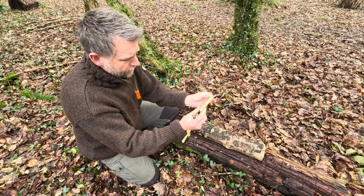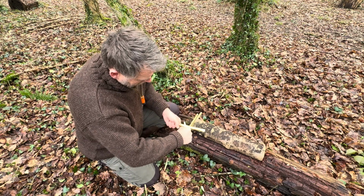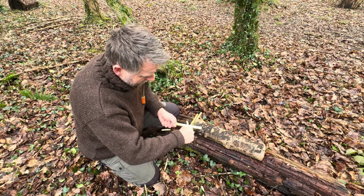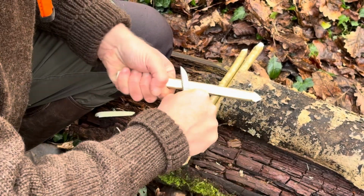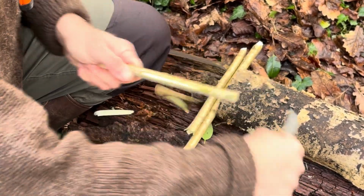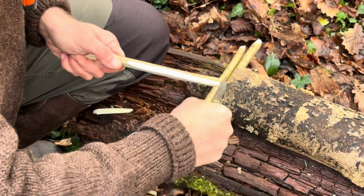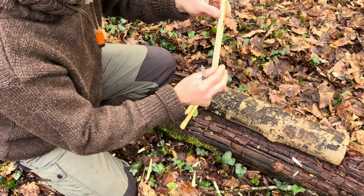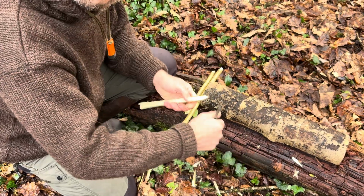Okay, so I've got the flat bottom here, so now I'm going to flatten off one side. It's taken me some getting used to using such a small knife for this task, but it is working. So for a figure 4 trap, we take our upright piece and square off 2 sides. It needs to be quite precise because this will then fit into the sear as part of the trigger mechanism. So I can now make a chisel shaped cut at the top here.